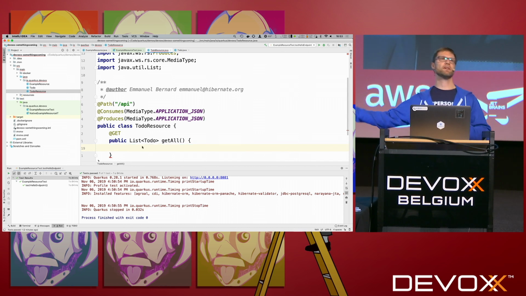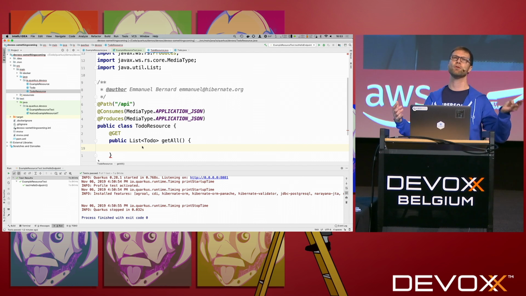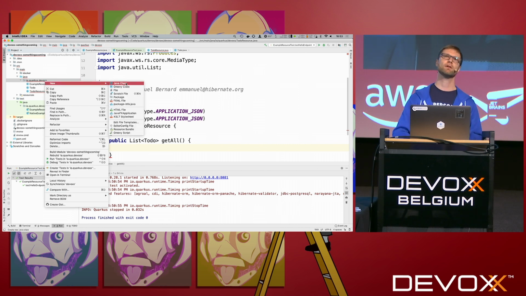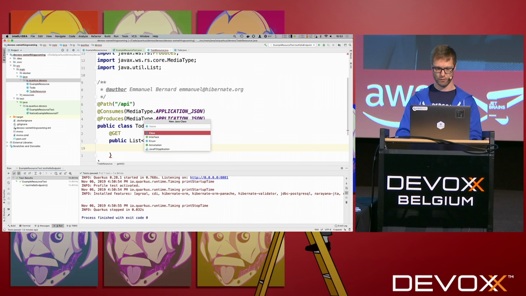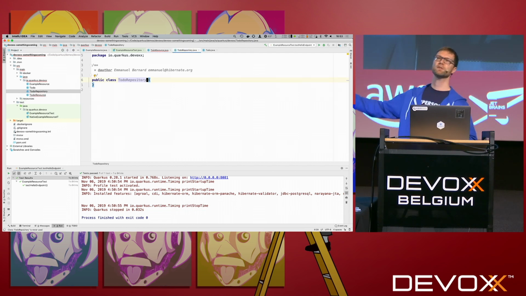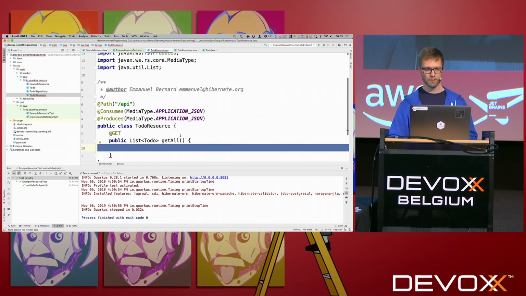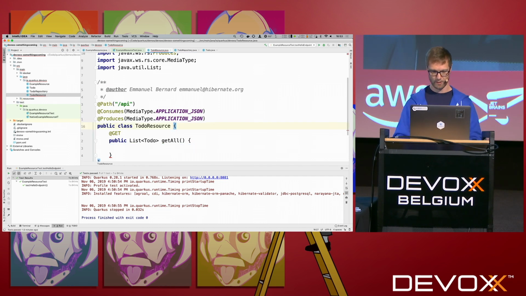And then I need to implement something that fetches all of my to-dos. Technically, you would write a DAO or a repository that will do that. You can do that. With Panache, we have something that is somewhat similar to the Spring Data JPA approach. So you can do to-do resource, to-do repository, and then you extend Panache repository and so on. But I'll use a more opinionated way of doing things, which will make your code even leaner, in my opinion. And then I'll explain the difference later.